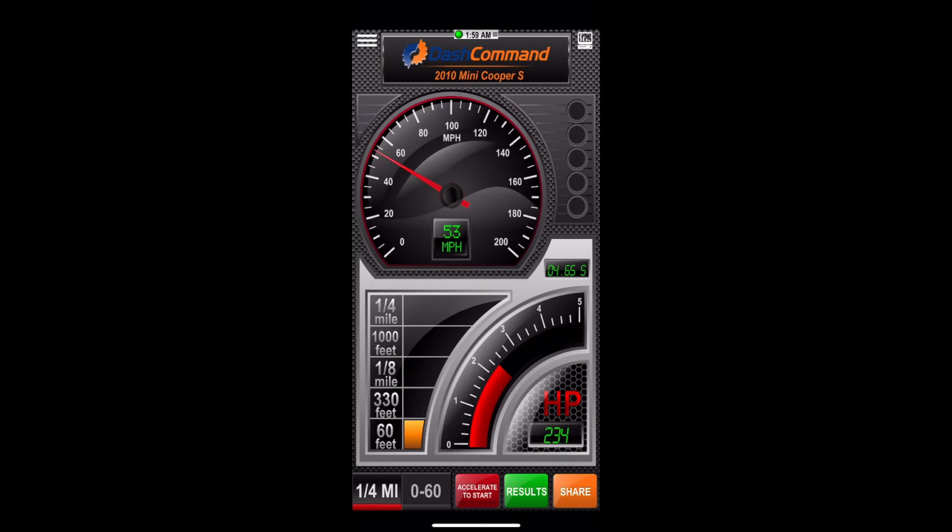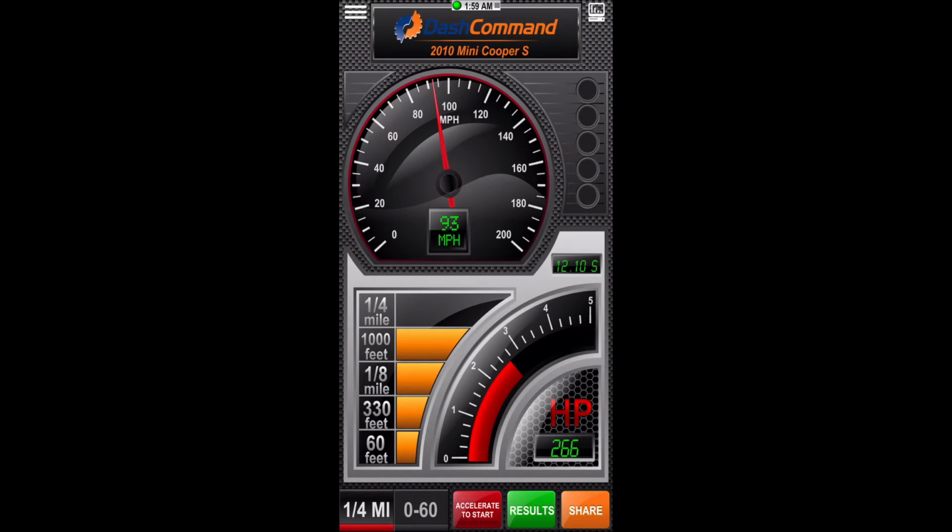And as it continues out the run, you see I get to the 330 feet, 8th mile coming up here. And I stop it right here, take another clip, and this was just to show the difference in horsepower between what it was and what it is now, which if you look in that bottom right corner, you see 266 horsepower was the peak horsepower in the run, and the peak horsepower in the previous runs before the tune was 204 horsepower. So it lines right up with what Mario calls his stage 2 tune. And he claims 60 horsepower, which I got 62 horsepower. So it runs right along with exactly what he's claiming.